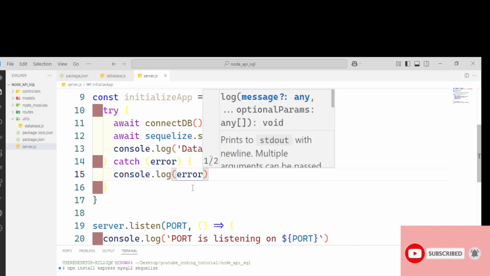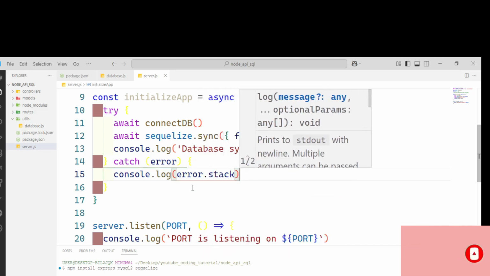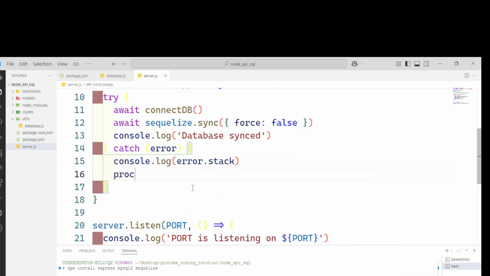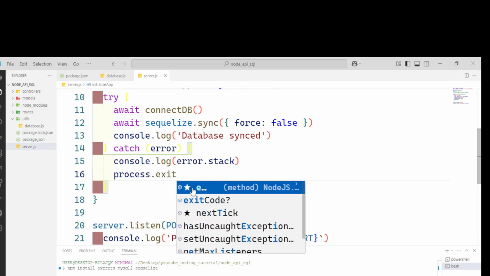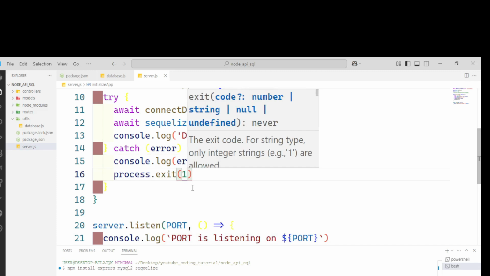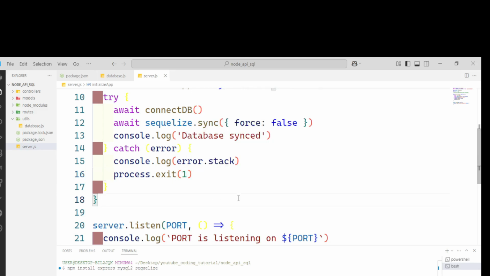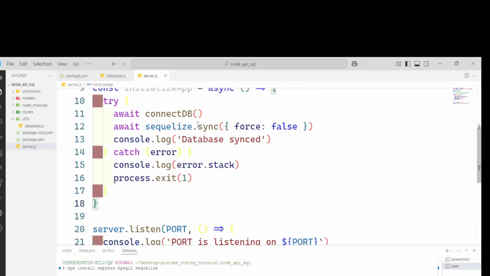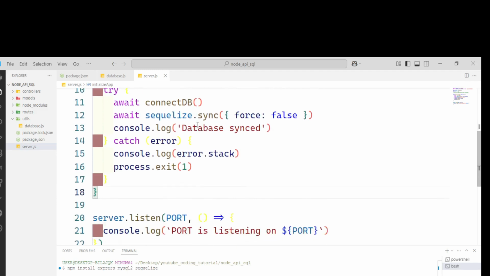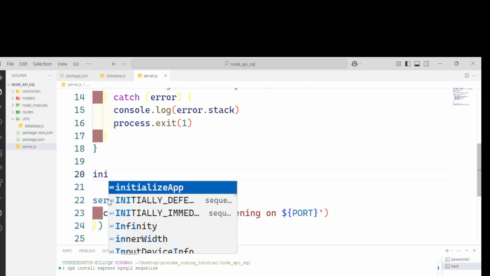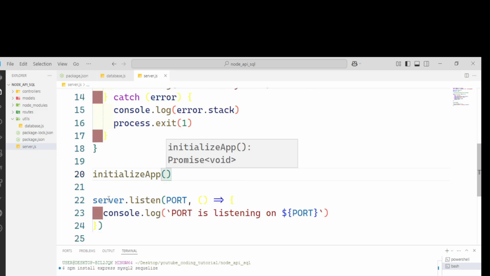You just say console.log error.stack, and then let's write process.exit and then let's say 1. That is, anytime there is a critical error in the database, it's going to exit itself. So this is what we've written so far. Let's now call initializeApp.